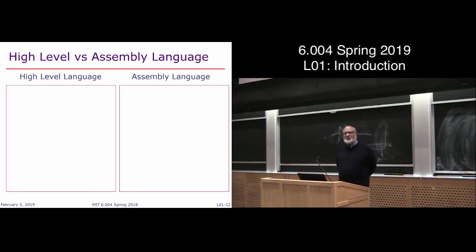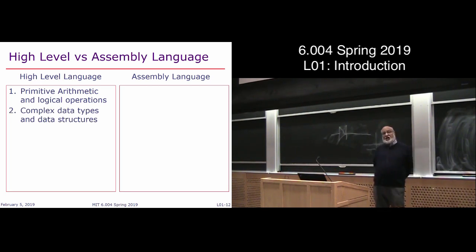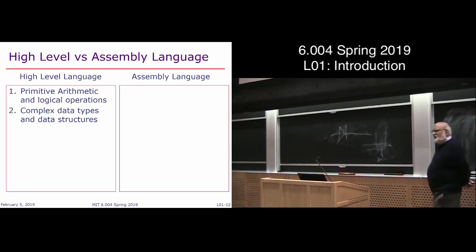Okay, so let's put them side by side and see how the two stack up against each other. If somebody says, what is the difference between them? Well, in high-level languages also, you have some primitive operations. You can say, I know how to add numbers in Python because there is this plus symbol available to me, or I can compare numbers, etc. But high-level languages are not restricted to just simple operations. They can have very, very complex data types. So you can build arrays, lists, graphs, trees, all kinds of fancy data structures in a high-level language. Easy to express those things.